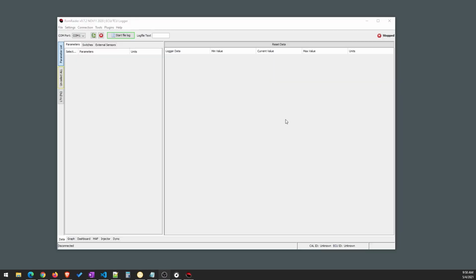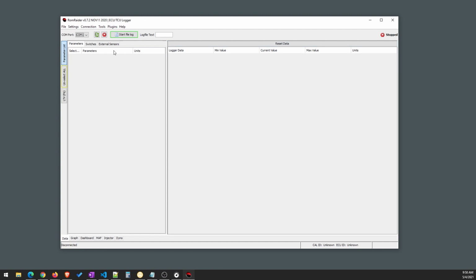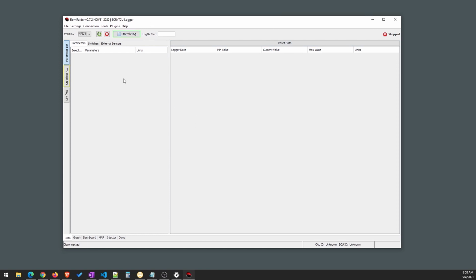Using the OBD2 cable that I provided in the first video, building off of that, when you install the ROM Raider suite, it comes with this logger. I think they have 2 different versions. One can run off like a tablet. There's a full screen view. This is the normal one. But essentially you enter which COM port your OBD2 reader is connected to on your PC. I believe I went over that in the first video.